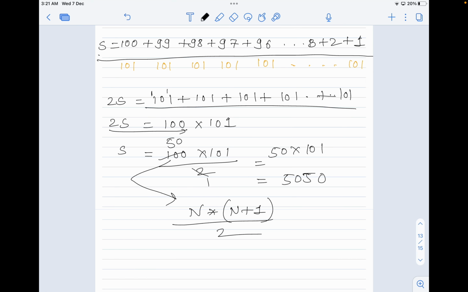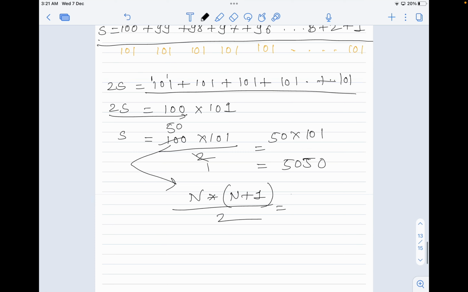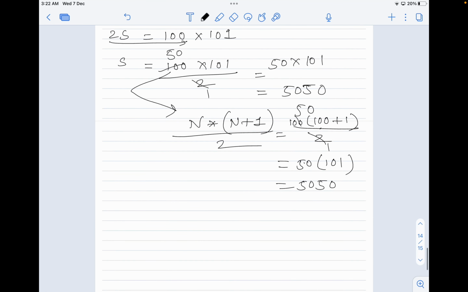Is this making sense? Simply see, if it is 100 plus 1, divided by 2, it is 50. So 50 into 101 is nothing but 5050. Got it?